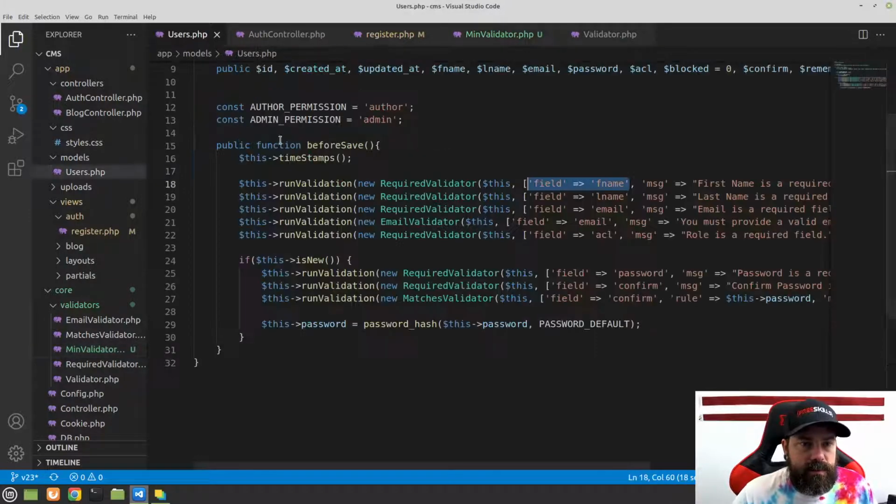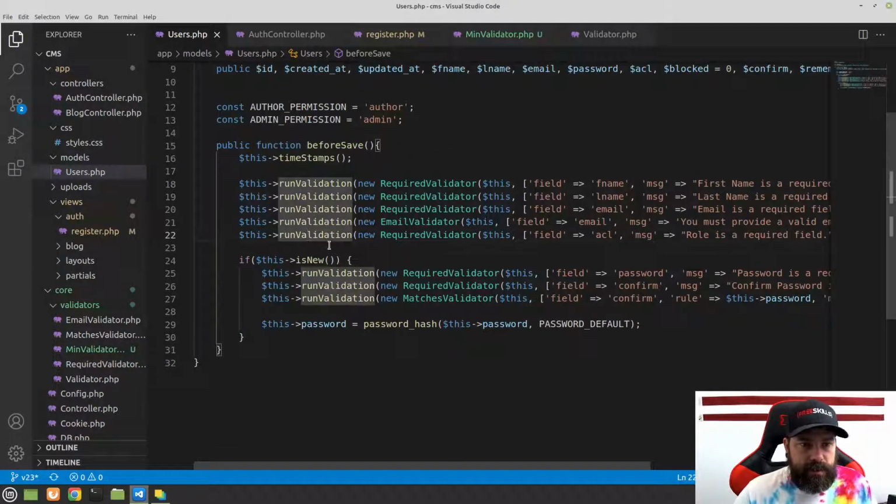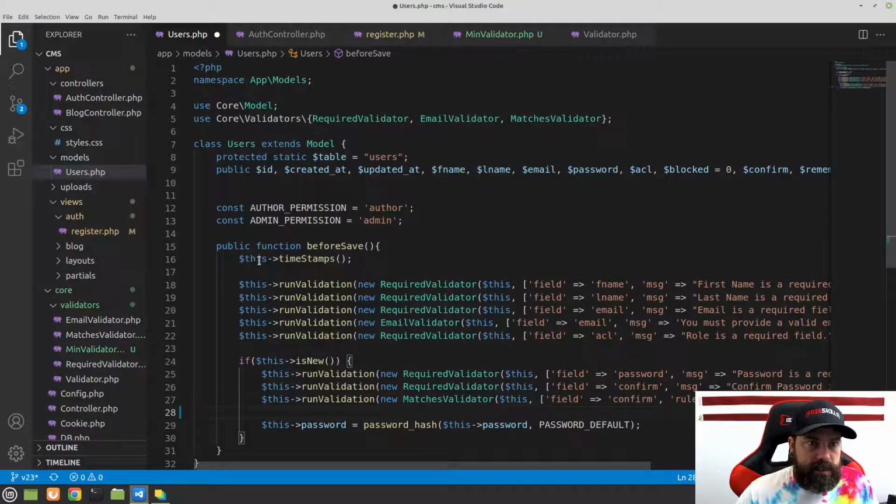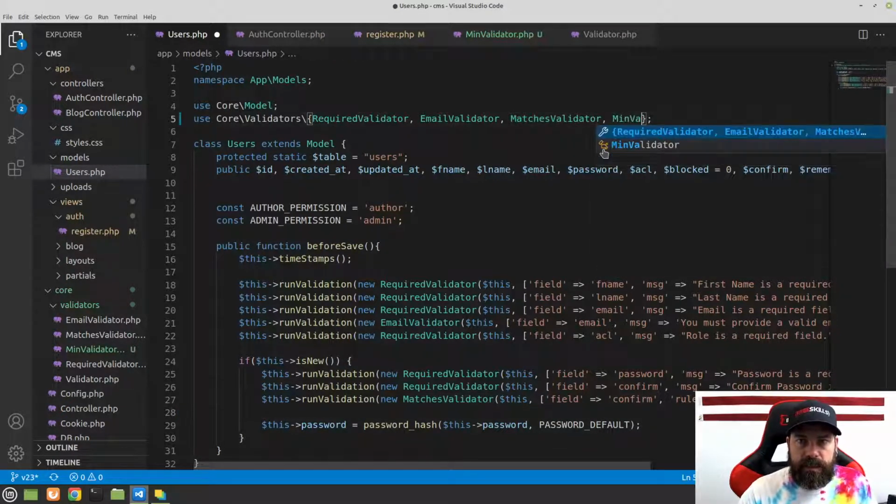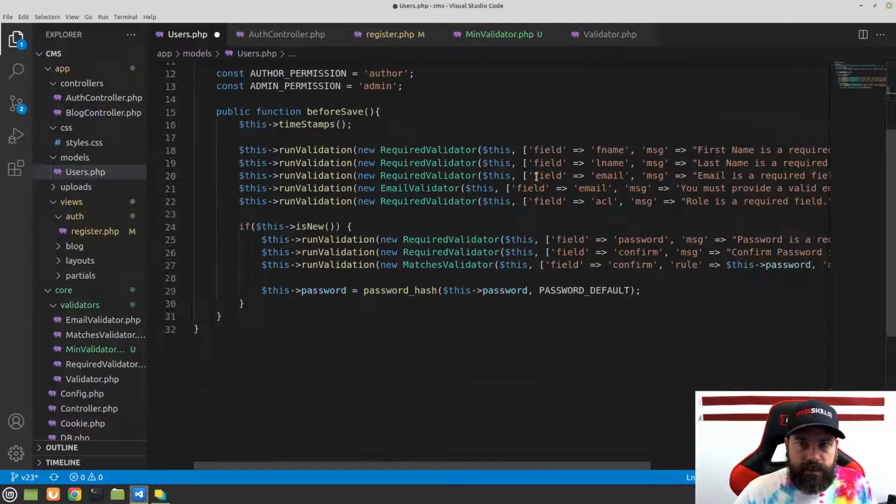Let's go over to our users and let's do it down here with our passwords. What we're going to need to do first though is require it up here. So let's do min validator, like that, and that will include our minimum validator.